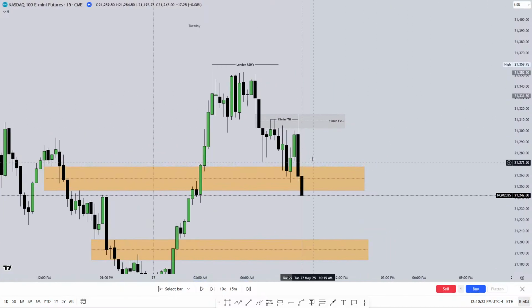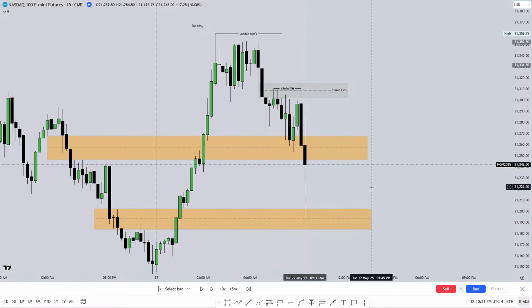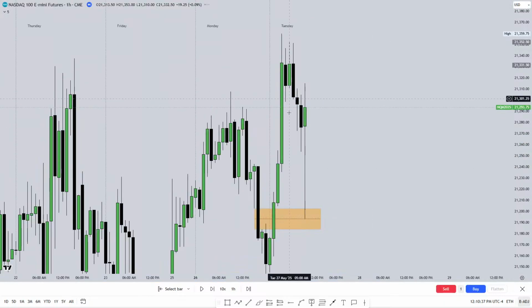We open, or prior to open, we dig up into this 15-minute fair value gap, take out this intermediate term high, and then start to dig lower. So what are we digging lower into? We have these hourly fair value gaps right here again, these inversions, also paired with these BISIs right here. Okay, so that's how I'm reading order flow.